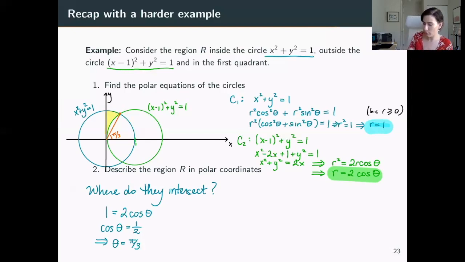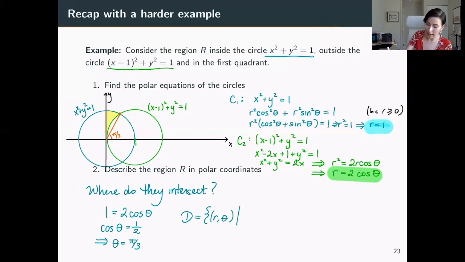Now we need to move on and figure out what this region is. So in this case, we are working with a region D, which we know is going to be equal to (r, theta) such that, well, I think it's a little easier to figure out theta first.